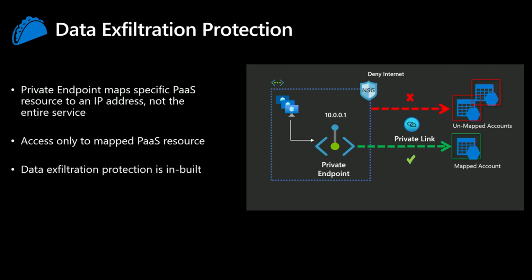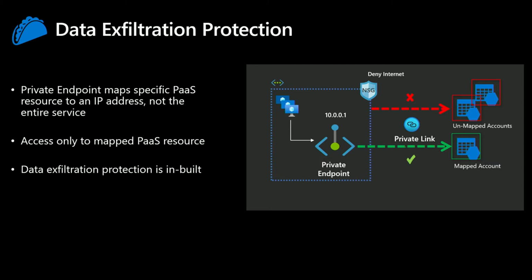So if someone in your org, inside the VNet, is thinking, let's read the data and write it to my personal storage account, they can't do it. Why? Because I showed you the NSG. The NSG is not open to all of storage. The NSG is only open to your VNet. And in your VNet, this is the only storage account that is mapped. The other account is not mapped. So unmapped accounts, no access, right?